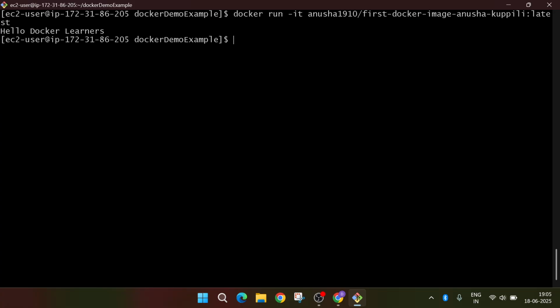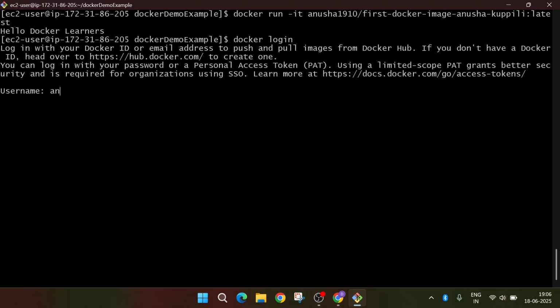Now it's time to share your image with the world. First, log into Docker by using the docker login command, username.